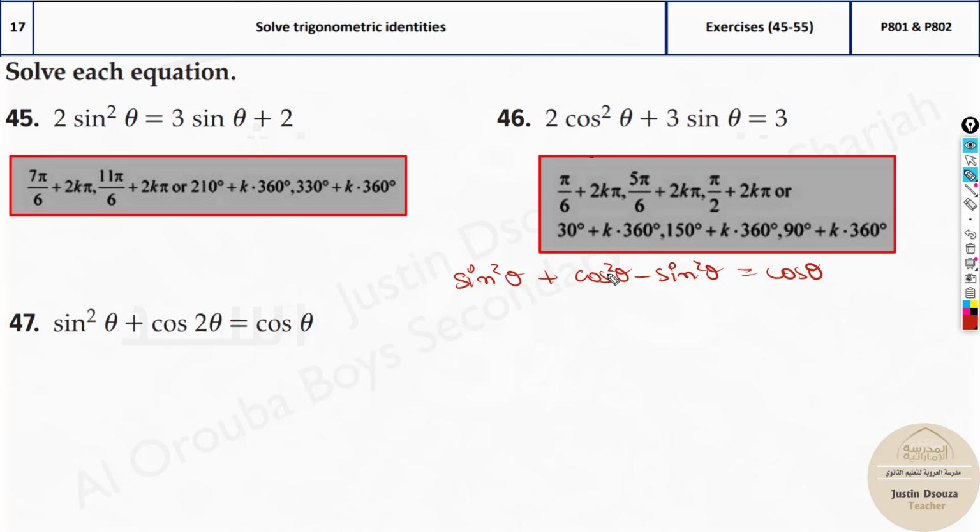Now, what do we do here? We cancel this out and we will have cos squared theta. Bring this inside, minus cos theta equals 0. Now, you might be thinking, okay, why can't I just write cos squared theta equals cos theta? Why can't I just cancel the squares and write just cos theta equals 1? The thing is, over here, you just can't, it's trigonometric functions. If you cancel like this, you are not going to get the correct answers.